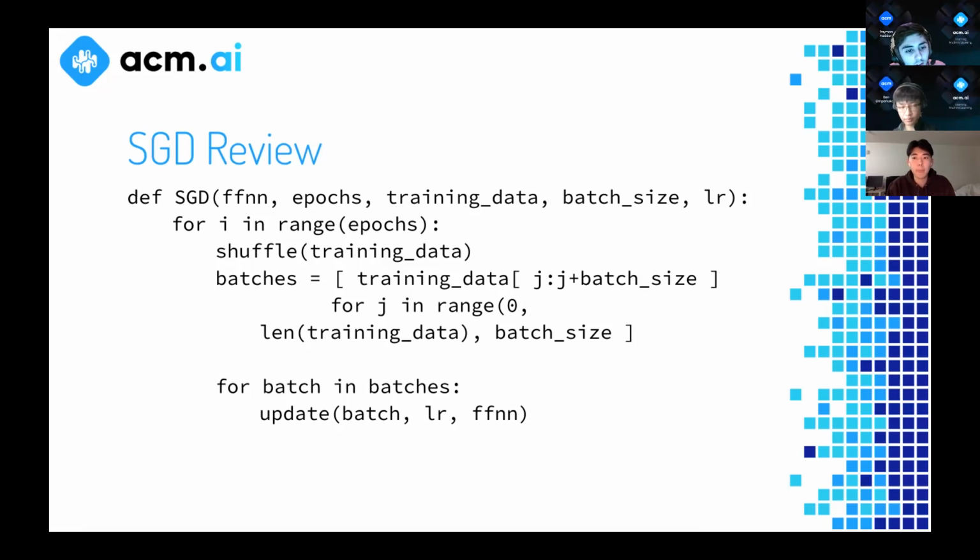So the first thing here is we're going to shuffle the training data each time. It's important to shuffle the data, because if you're not shuffling the data, the batches you construct every epoch are going to be exactly the same. That's not very good. That's going to make the model more prone to overfitting and things like that. So it's good to always shuffle the data before you craft your batches. It's just important that you do something so that you don't always have the exact same split of batches for every epoch. So we shuffle the data.